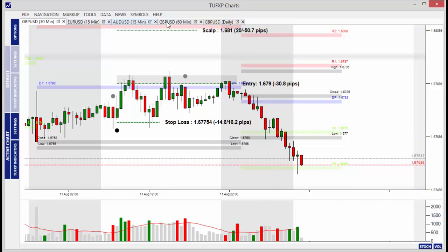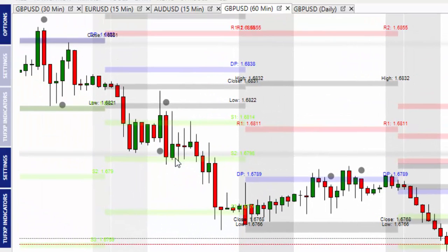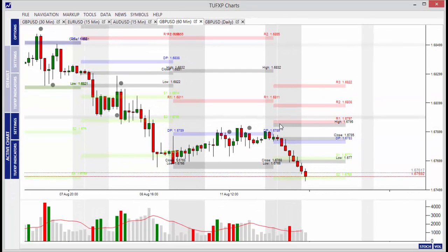On the 60 minutes we didn't have any trades yesterday. Again, you can see the narrowness of the trading range, and we've not had a signal that's been filled for several days because of the way the market's trading in these sideways moves and then makes a sudden move. And again, just to bring you up to date, you can see on the overnight for the last 7 or 8 hours the market has just moved slowly to the downside, with only one price bar showing any sort of selling, and then the rest just drifting lower, past yesterday's low and down to the support 2 there and the pivots.